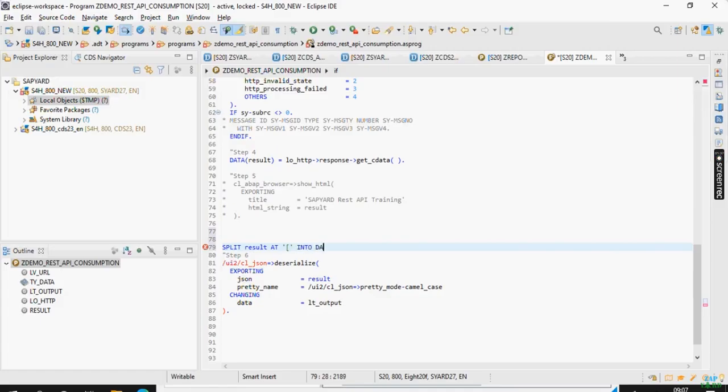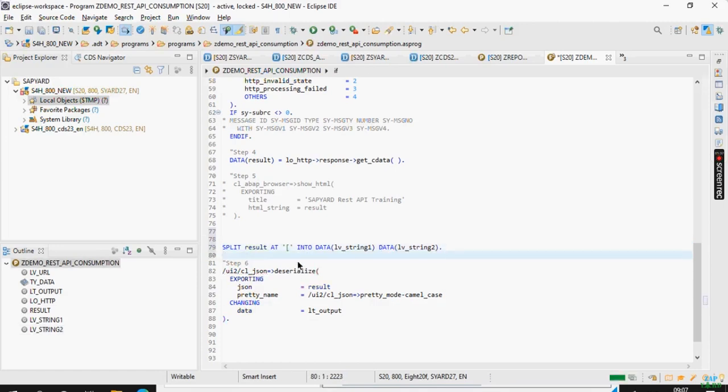into, I'll make use of inline declaration. So I'll pass the first set of data into string 1 and the second set of data into string 2. Fine. After that I have done the splitting. Now for LV string 2, since I eliminated this third open braces, now for JSON, since it's an array of records, this is important, right?